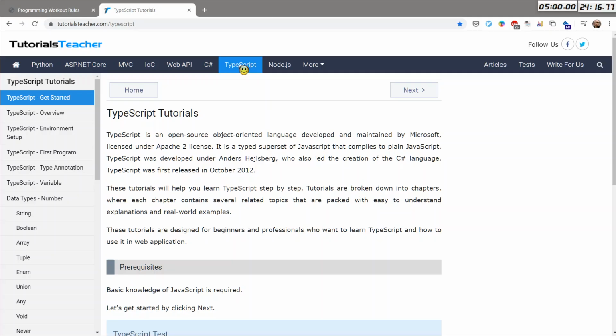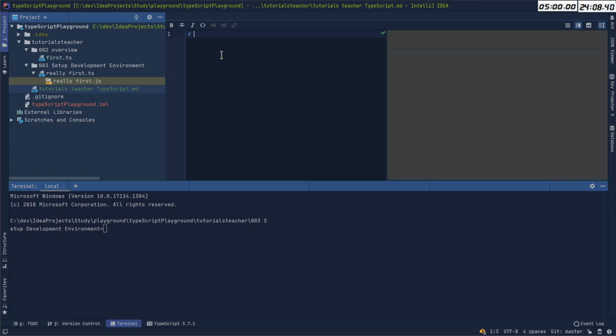Here will be heading, and that will be TypeScript tutorials. Okay, TypeScript tutorials. Add, oh come on, add.